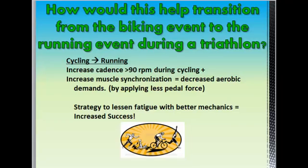How would this help the transition from the biking event to the running event during a triathlon? A triathlete's transition from cycling 112 miles to running 26.2 miles is a significant component of overall competition success. During long endurance exercises in a triathlon, like the running and cycling, a number of factors may influence the energy costs, like environmental conditions, the athlete's classifications, are they elite, are they trained, and the metabolic changes like fatigue. The metabolic demand and performance during long endurance events in a triathlon can be altered by biomechanical factors. Pacing strategies in cycling and running can help avoid fatigue.